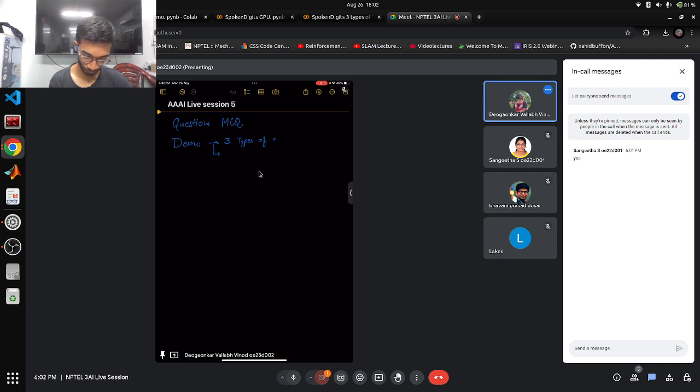And the three ways you can define a model in TensorFlow. And the second demo will be just an introduction to the accelerated linear algebra library.